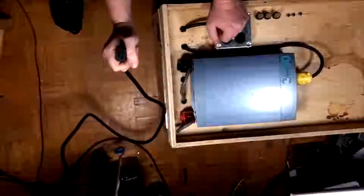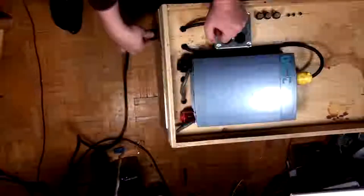But in the meantime, this thing has heavy-duty casters on it. It's got a nice heavy-duty plug on it. It's 20 amp. There we go. And she's ready to put the screws back in and lock her up. So we're going to do that now. And I don't know where I put the screws. Well, they're around here somewhere. If not, I have some more wood screws that I can use.